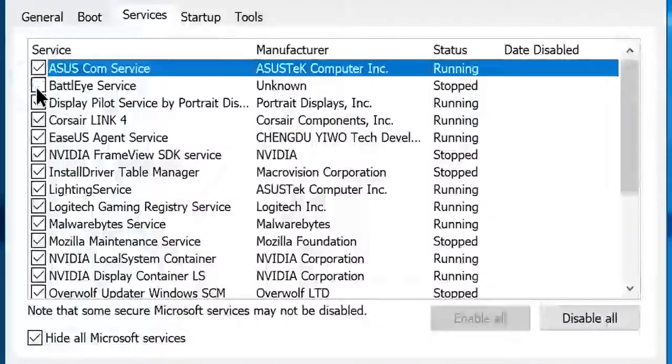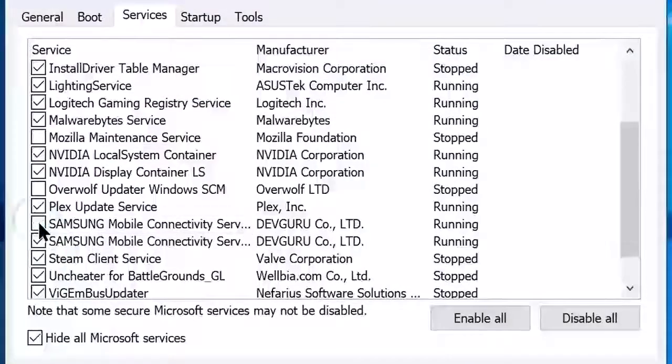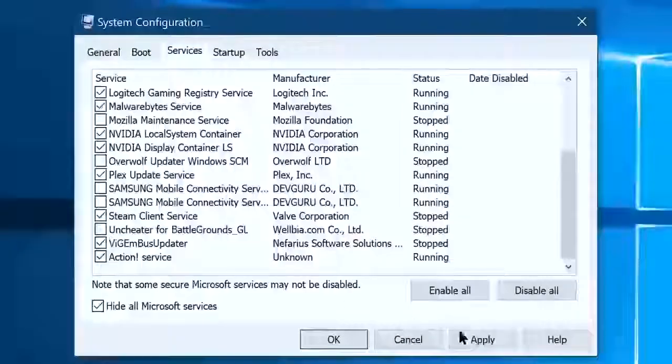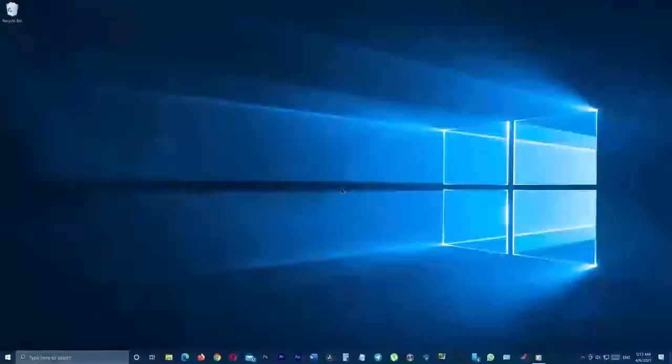Now look through them and uncheck the unwanted services. These services may not be the same for us both, so you can look at their names, and if you find one familiar to a program you're rarely using, uncheck it. And I recommend that you do not disable anything from your CPU and GPU manufacturers, for example services from Intel, AMD or Nvidia. Once you uncheck the unwanted ones, click Apply and OK. Now you have successfully disabled the unwanted runtime services.